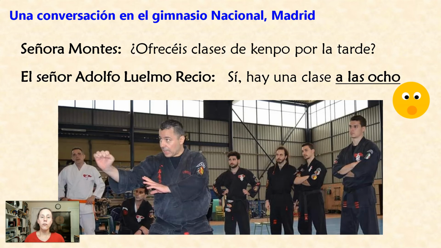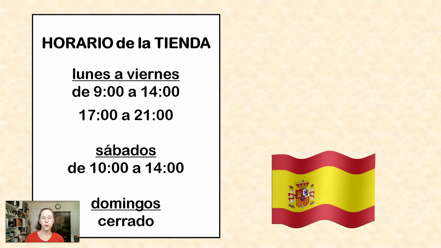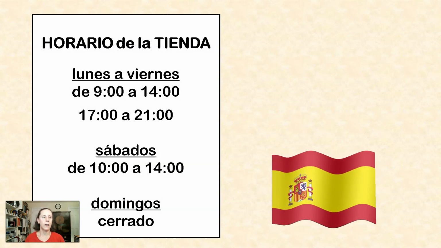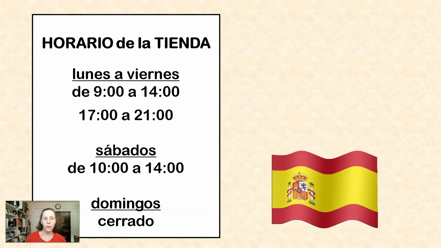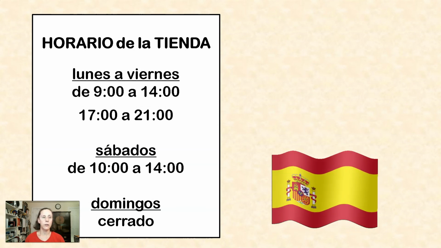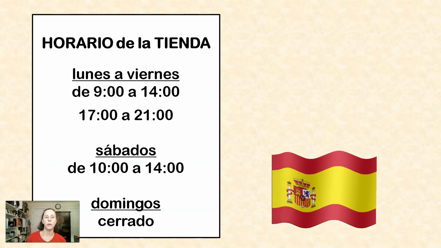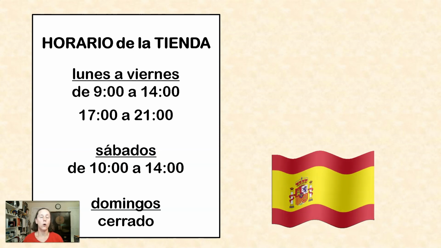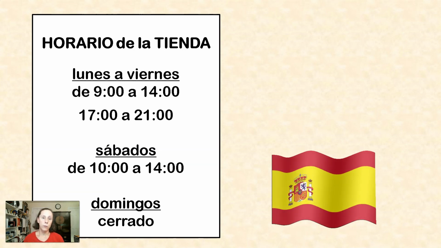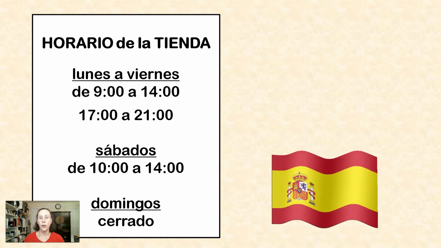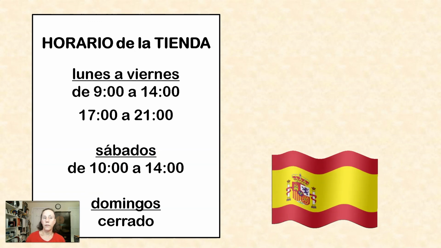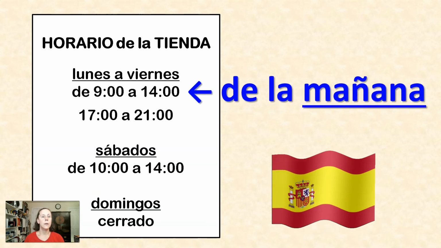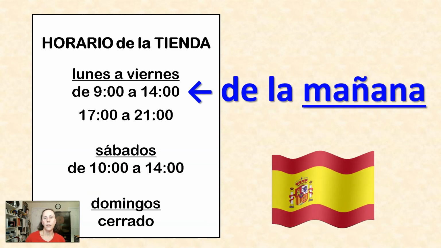Okay? So let's look at a sample schedule for a store. This is very, very typical for Spain. So we have sort of almost 2 open periods and a closed period in the middle. So de las 9 hasta las 2. And ojo, you can see that that's military time or 24-hour time. This is very common as well. Okay, but that's 9 a.m. to 2, they would consider it a.m. because that's still in the morning.